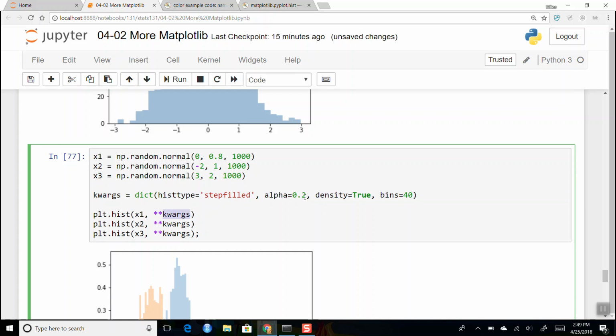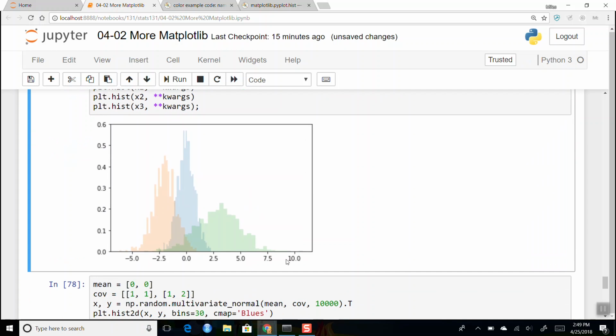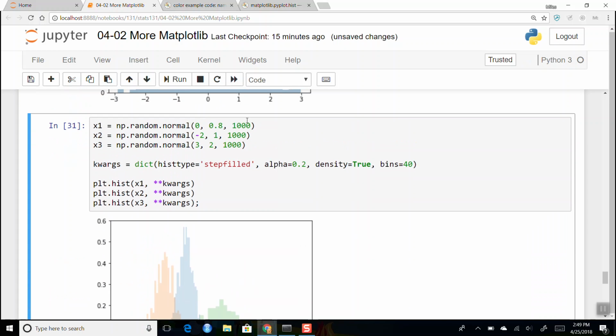So you're basically passing a set of keywords along with their arguments. And you do **, and this lets Python know I'm passing a bunch of stuff, and then it will take all of them into account and create the histogram accordingly.